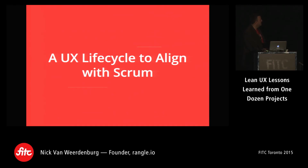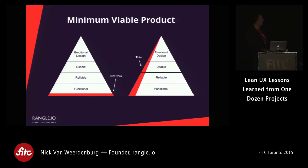So if you think of a UX lifecycle to align with Scrum, which is an Agile methodology that we use, you want to build a minimal viable product, and the idea is that when you're doing this, you need to take thin slices of your overall application. And so you're not trying to build functions and features and then build up to this UX design. This approach that you see on the left is often what happens because people feel everything's predefined, it feels prescriptive, so they'll start building from the ground up and laying out their functional features and making it reliable and usable and pulling in the emotional aspects of the user experience design. But we really want to understand enough of the problem, the persona, and the domain that we're actually building a complete feature that's usable and ultimately shippable.